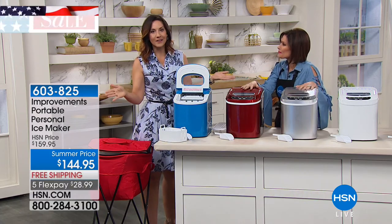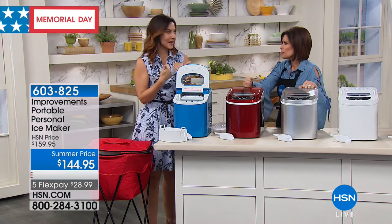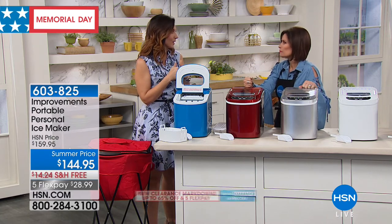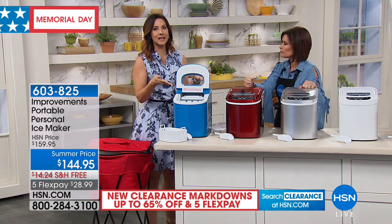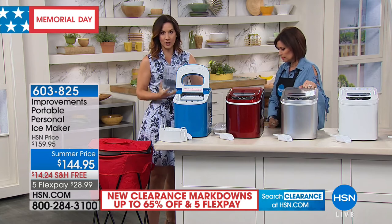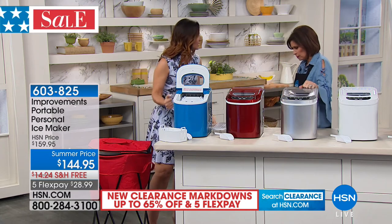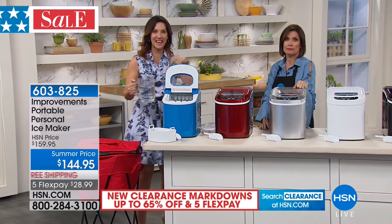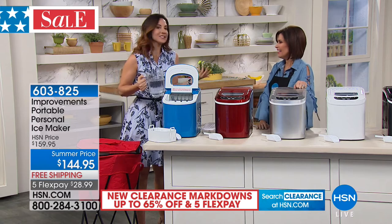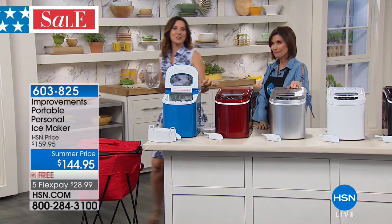The greatest thing is you don't need a water line. You don't need a drain. You just need a standard outlet. The back of my car has that. When Hurricane Irma hit, we couldn't find ice anywhere, and I was able to plug this into the standard outlet in the back of my car. You can use any kind of water you want, so we were still able to use tap water. The newer cars have standard outlets.